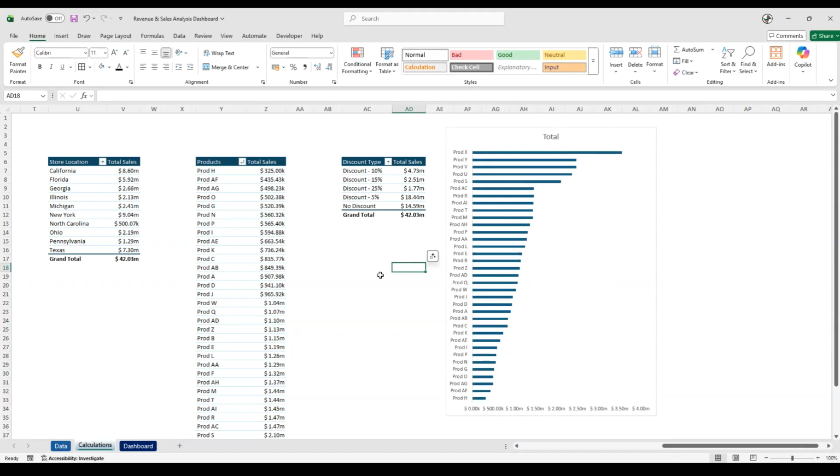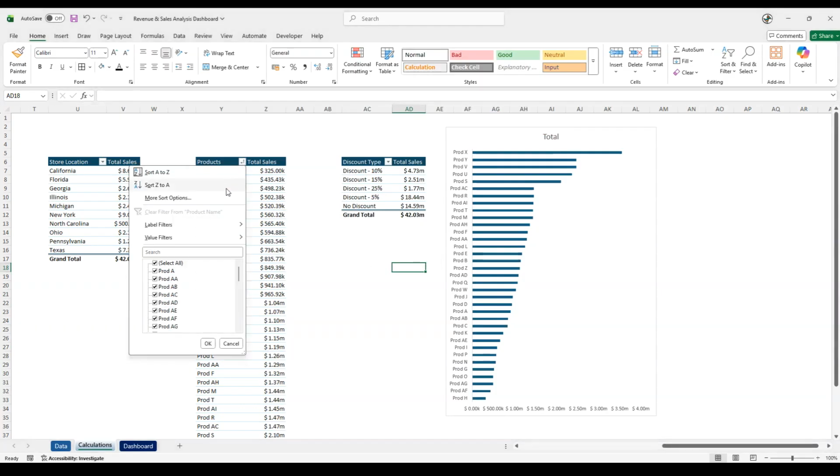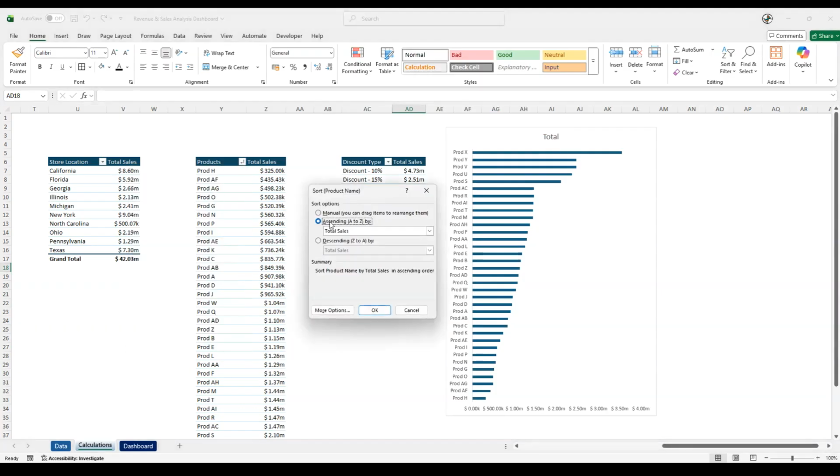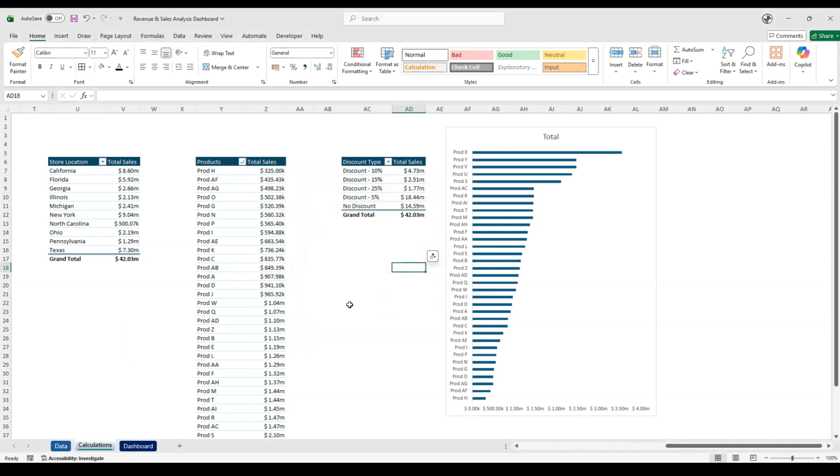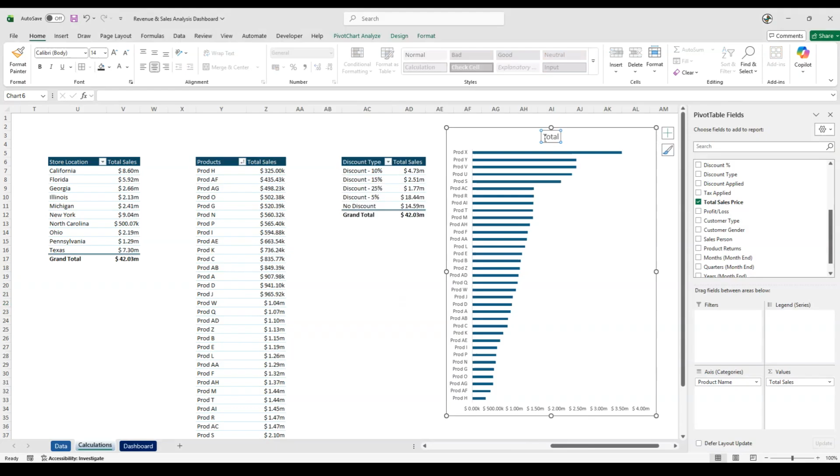Sort the value in pivot table as A to Z based on sales value. Add the title as Sales by Products.